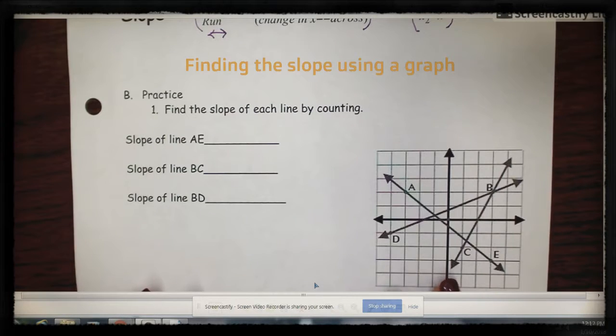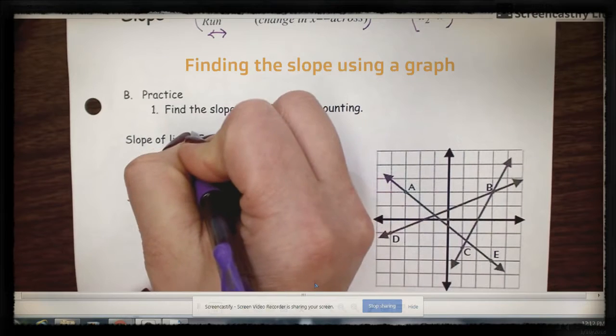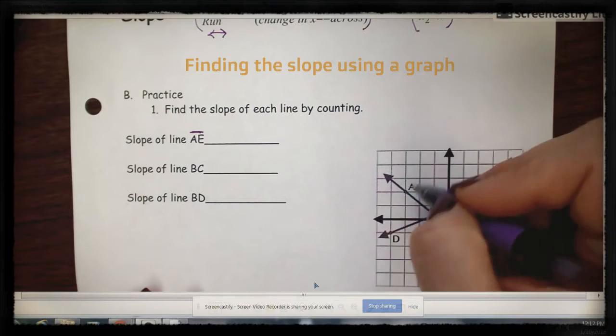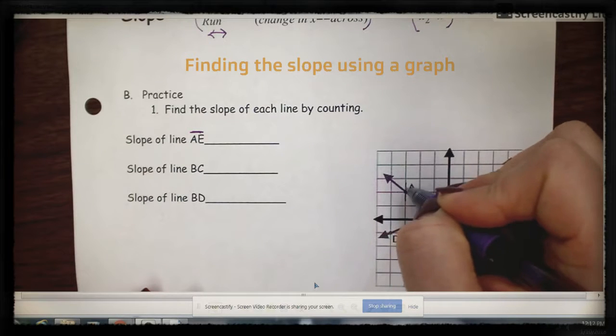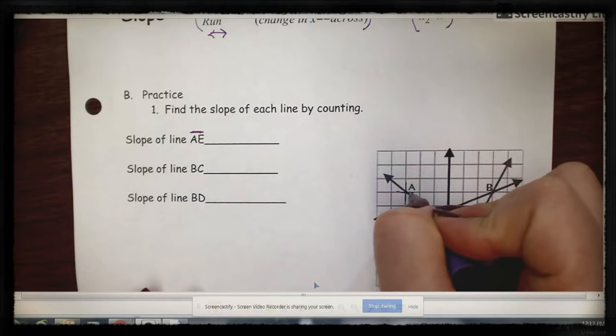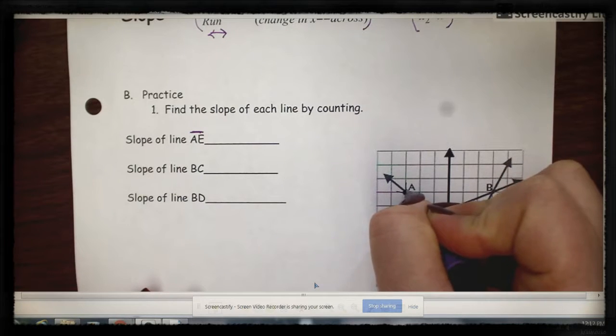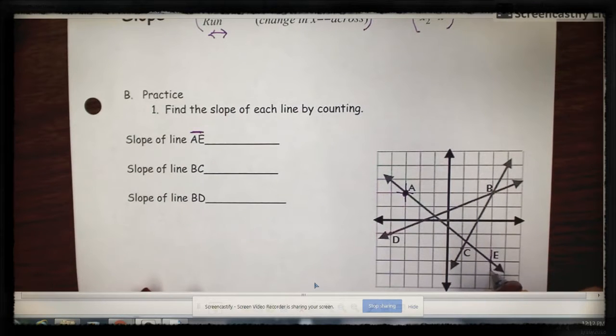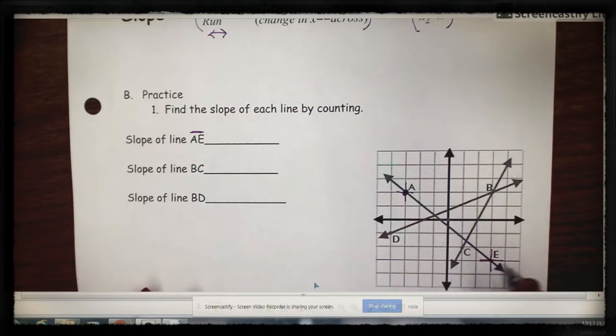So we're first going to start by finding the slope of line AE. So when we're looking at line AE, we can't really see points noticeably on the line. The points are always where the graph makes that perfect cross and your line goes through it. So right there is point A. So I'm just going to make that a little darker so we can see it. Down here on E, again, our graph right through the corner is point E.